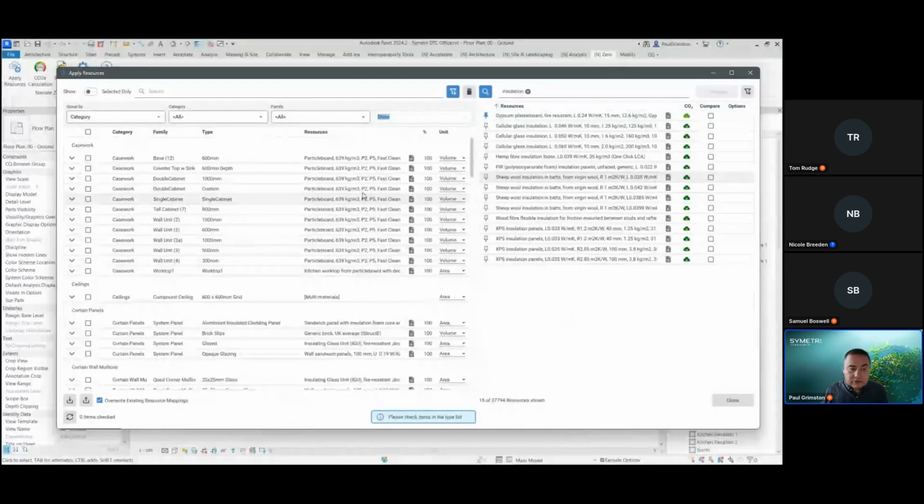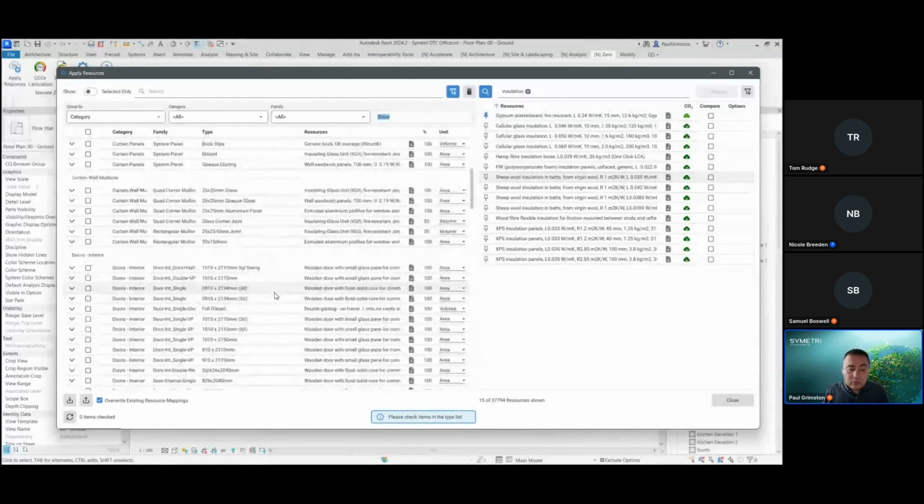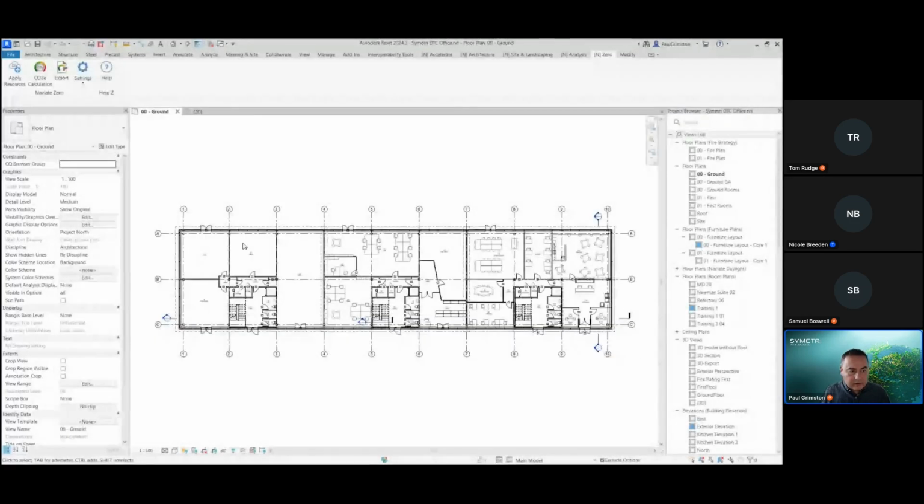So we need to go through and apply this. Again, it could be quite time consuming. So this is something that you could do in a template. But equally, we've now got the options to export and import the resource mapping as well. So again, once you've been through one project, you can import this into the next project and then obviously make changes as we need to. But once we've been through this, I'll close this down. And essentially now we just need to run through and do the calculation. So we'll click on the calculation here, and it's actually calculating it as it goes. It doesn't take too long, but obviously it's got to scan through the model and actually perform that calculation.